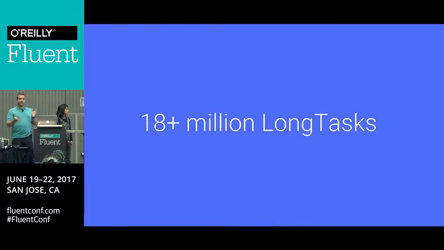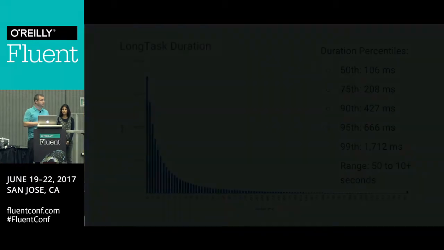So we tracked over 18 million long tasks over a month. Again, we're seeing hundreds of thousands of these every single day. And each one of these has the opportunity to affect your users, to make a bad user experience. So these are happening all the time. And they can happen during the page load, they can happen after the page load, they can happen at any point the browser or the user is looking at your site.